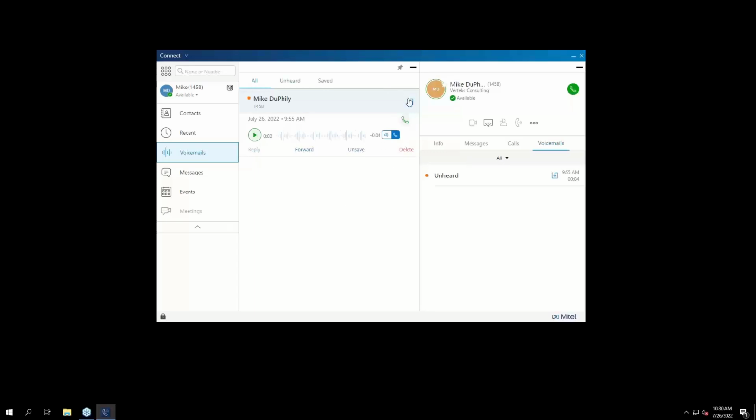And you'll notice that's going to mark this message with this little icon here. This is letting me know this is a saved message. So this isn't going to get automatically deleted or filtered or anything out of your voicemail. We're basically saying, hey, we want to preserve this. Additionally, if I click on my save filter view here, I'll see this message show up in my saved messages.